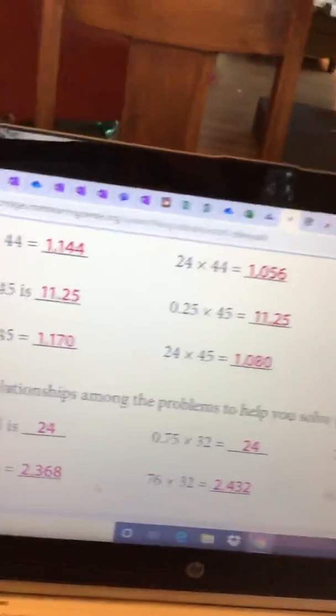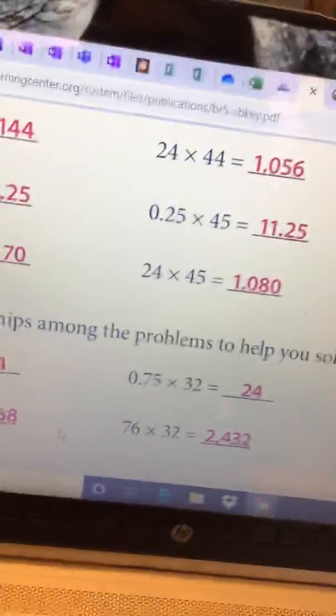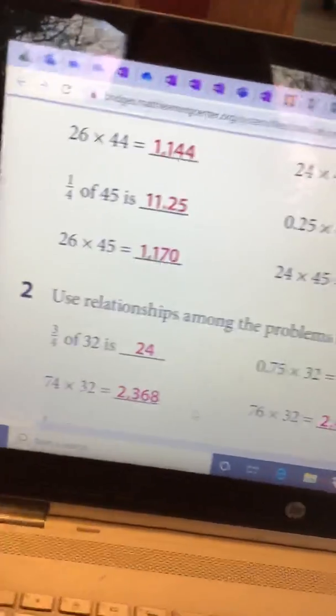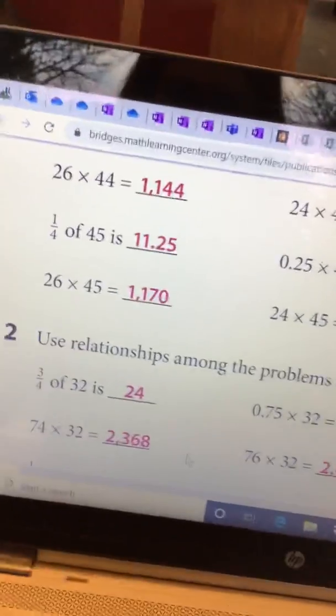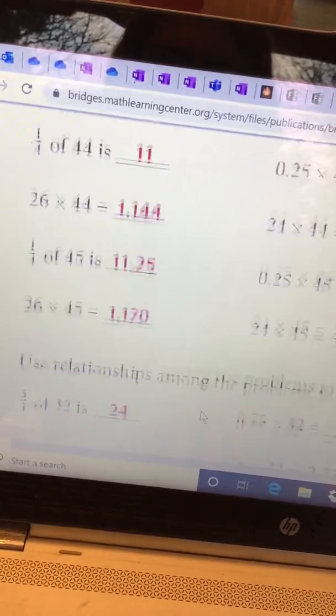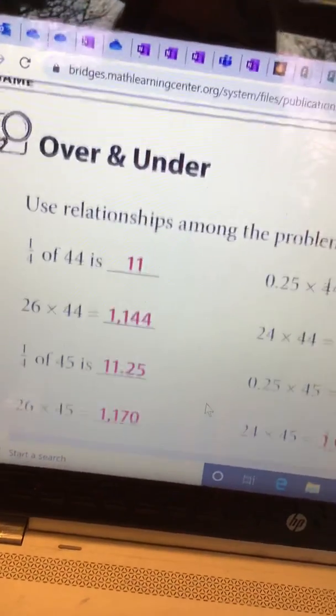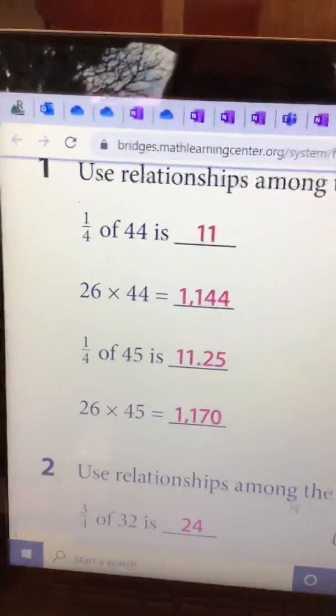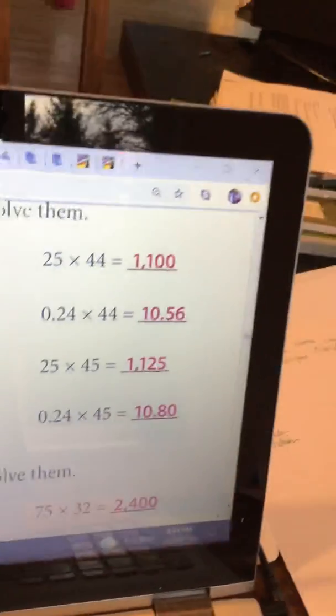Okay, guys, I'm going to try something called flipping our classroom a little bit. Anyways, this is the Over and Under paper that we looked at on Friday. It's called Over and Under. I think it's page 29. And I want to review a couple things that we know about these patterns.